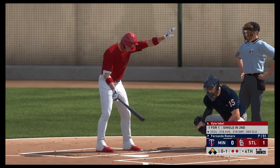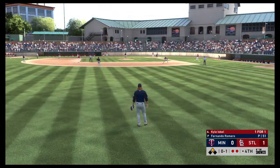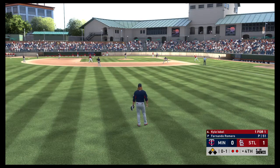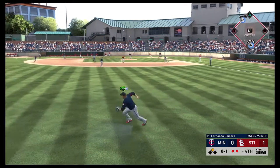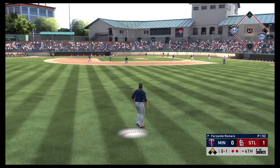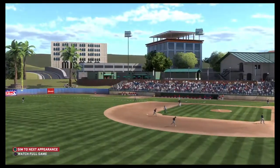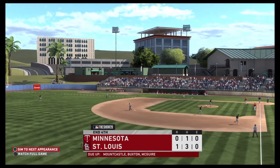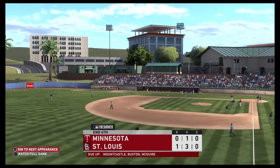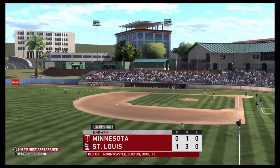Digging in to try it again, Kyle Isbell, runner in scoring position with two gone. Isbell. Comes set, the 0-1. Skied in the air to straightaway left. And he'll get there in plenty of time to put this one away, and that ends the inning. So they pick up no runs on no hits, no errors, and a runner left on. We played 4 full. The Cardinals are out in front, 1-0.